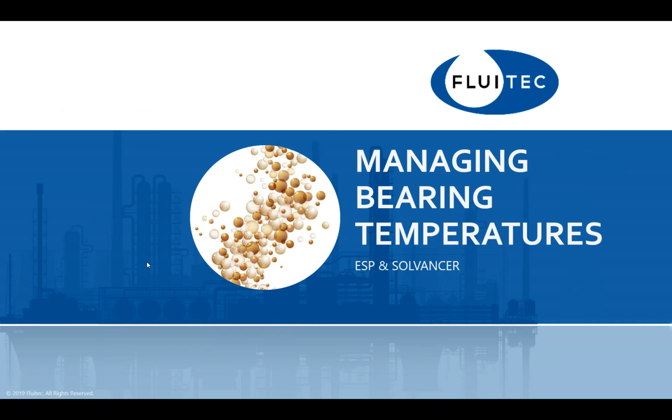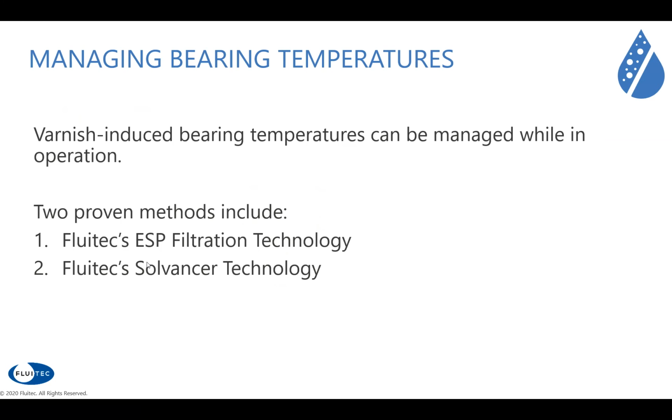Now, the question is, how do we manage these bearing temperatures? Imagine you have done oil analysis, you notice an increase of MPC, you've noticed these bearing temperature spikes, you've seen more vibration. There are solutions for this, absolutely. Two solutions we want to bring to you. First of all, cleaning your oil. It's quite logical. We talk about the varnish deposits. It may sound logical, but it's not that common in the market today. There's still the mentality to just change the oil, which will not solve your problem, because, as you've seen, your varnish deposits are sticking to your metal surface. You will not remove them.